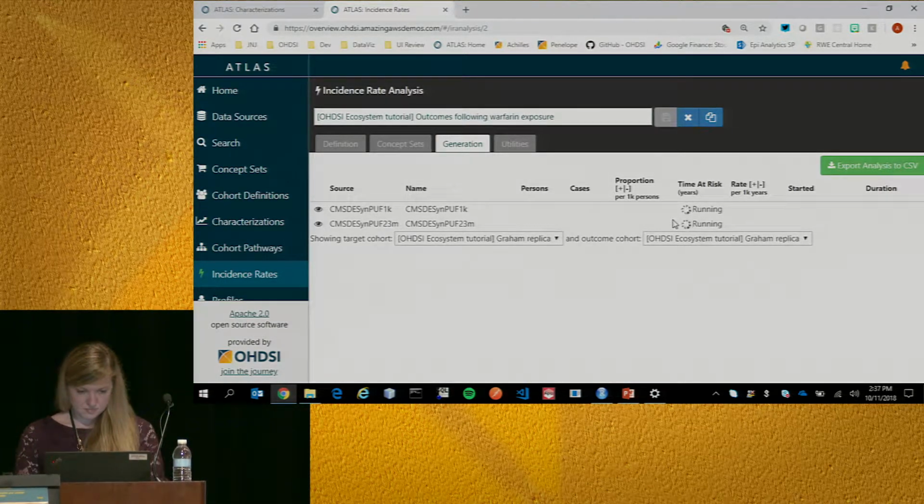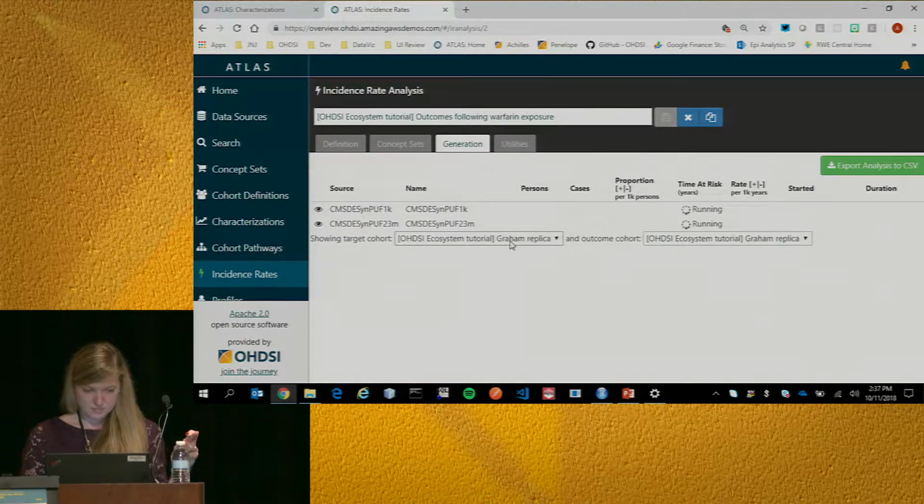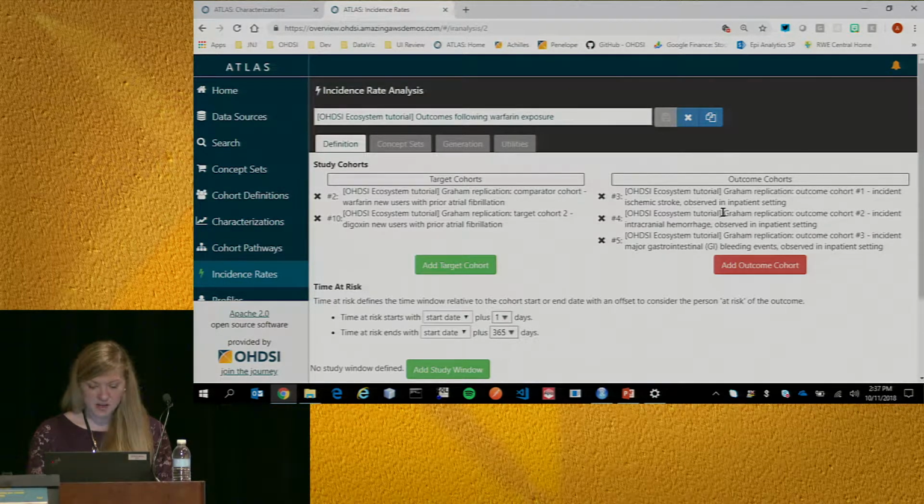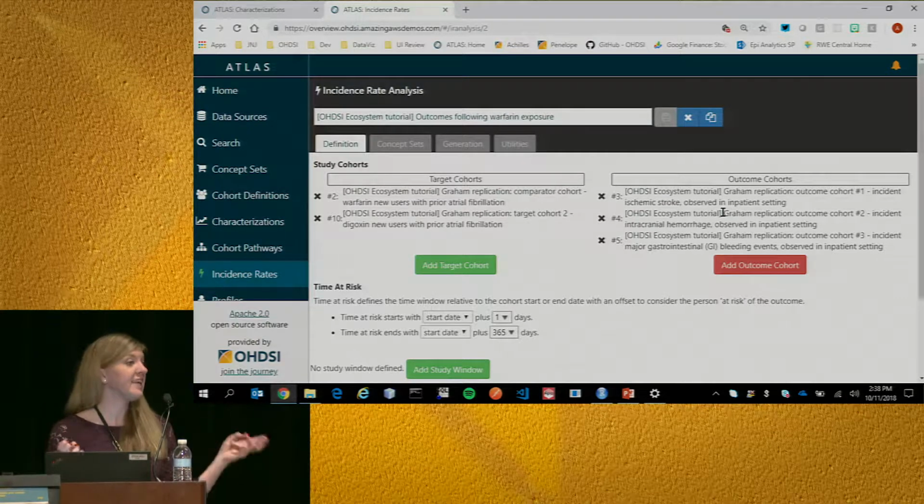Is each cohort like patients who are taking warfarin, or actually is one of the numbers like incidences of stroke in the treatment period, and that's one of our numbers? Yeah, so while this is running, let's talk it through, right? So our outcomes, there's 3 of them. They're basically different ways to say bleeding as an endpoint.